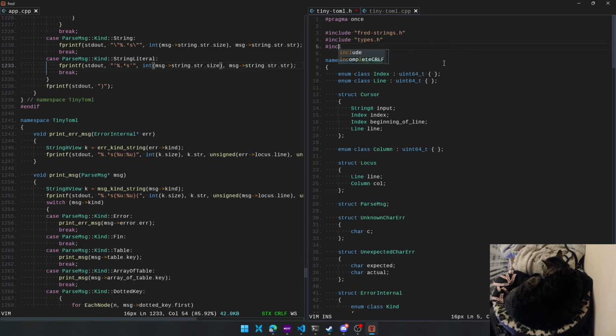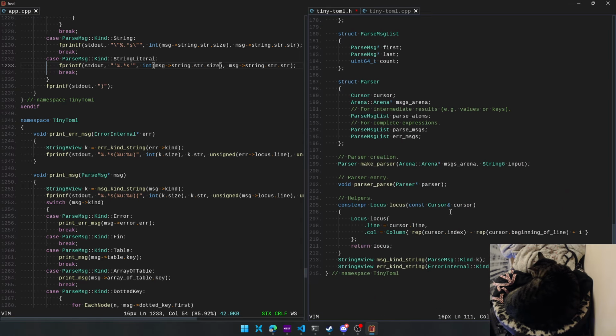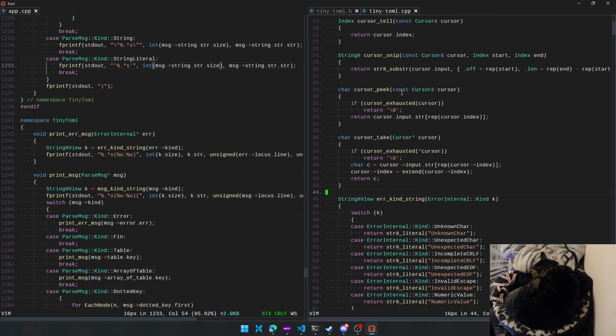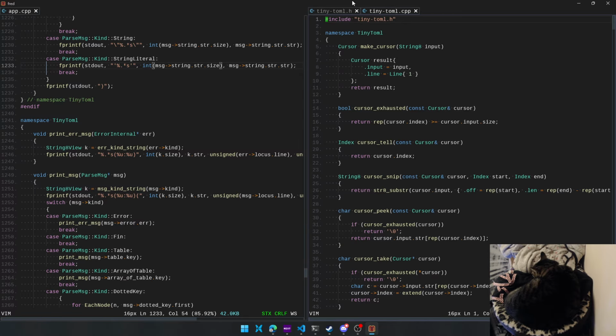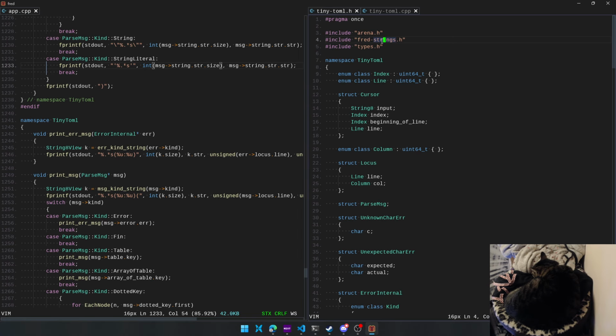So I need Arena now because I have this right here, make parser. And it didn't yell at me before because strings already included Arena.